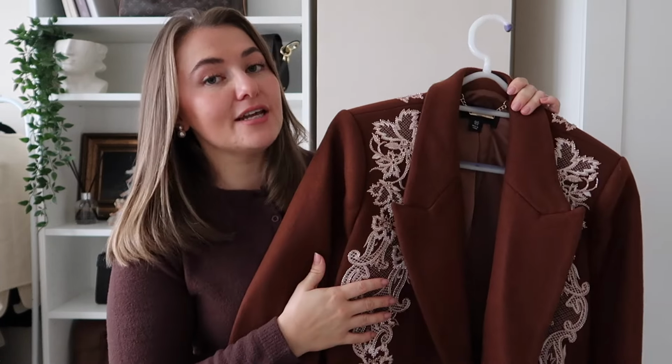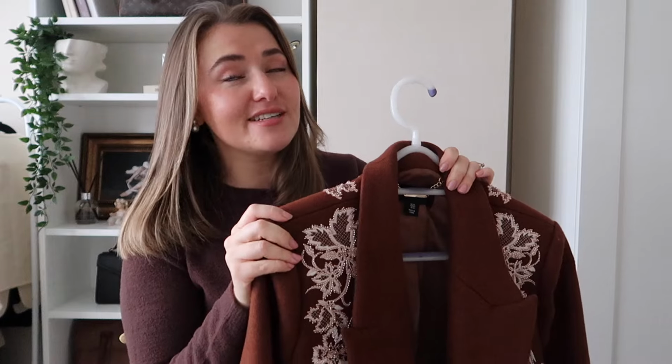So I would definitely recommend checking out their coats, because they always look so elevated. They last so long. You can buy a Karen Millen coat and have it in your wardrobe for 10, 15 years plus if you look after it. They are so beautifully made. They are such high quality. And in terms of price points, I feel like they are such a great piece to pick up if you want to look like you've spent silly money, but actually you wanted to get it from the high street.